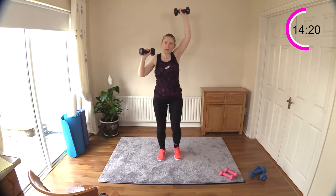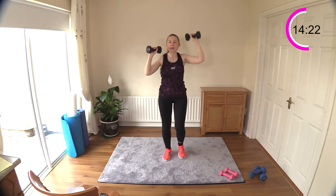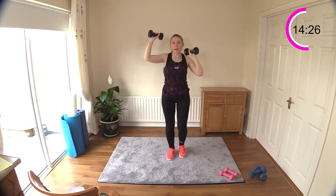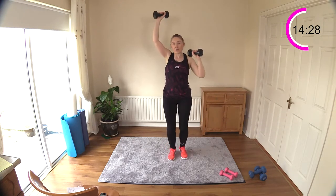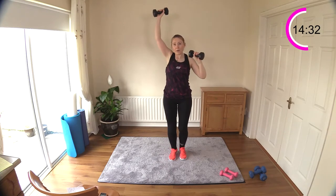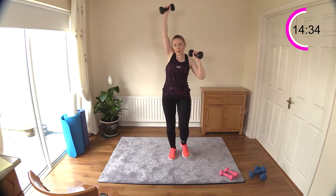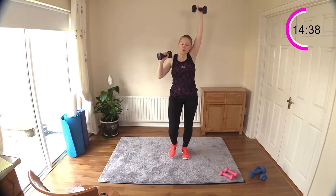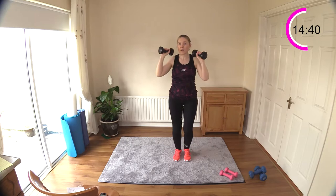Now, if your weights are light and you feel like, oh, these are swinging all over the place, I want you to slow them down. You can use light weights and get a great workout with them, as long as you know what you're doing. So slow the move down, and get a full range of movement there with the arm. Extend it right up to the ceiling, nice and long. Keep it tucked into your earlobe so you don't stress out your elbow.